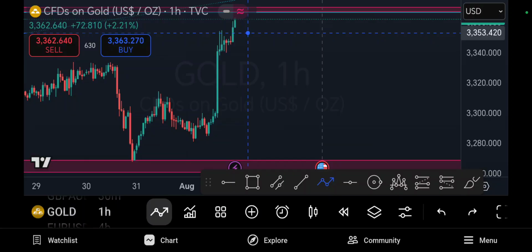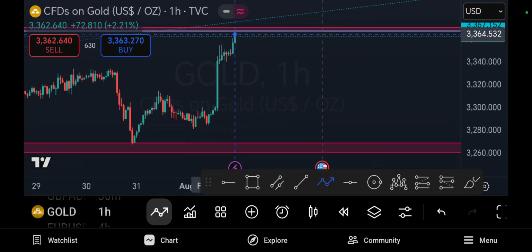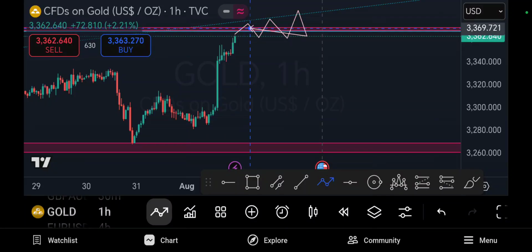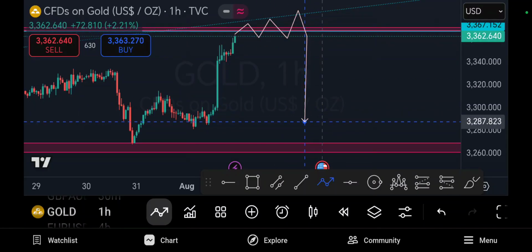We will see the movement tomorrow, on Monday. Tomorrow is Monday. We will see the movement. A break on either side will take the direction. So what I mean by that is that if it fails to break above, maybe it creates your pin bars, your falling stars, we can expect the sell to the downside.